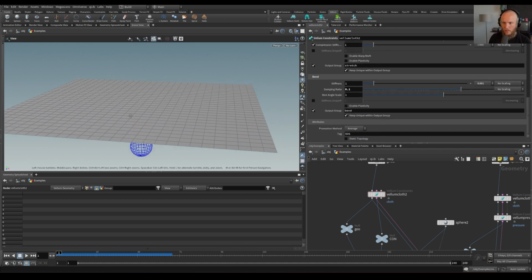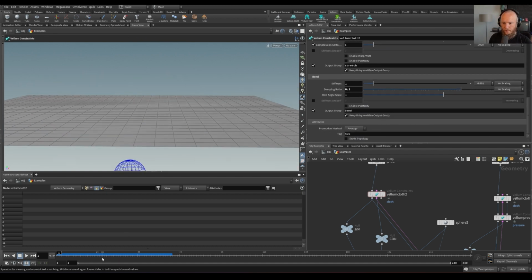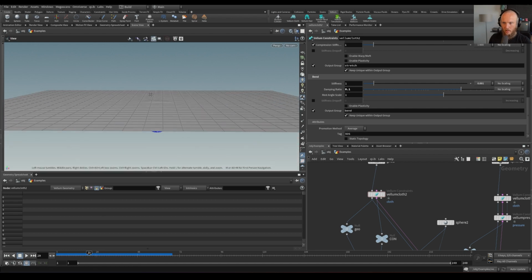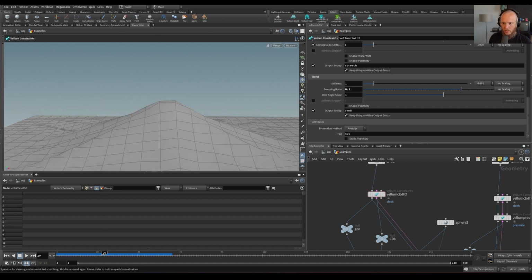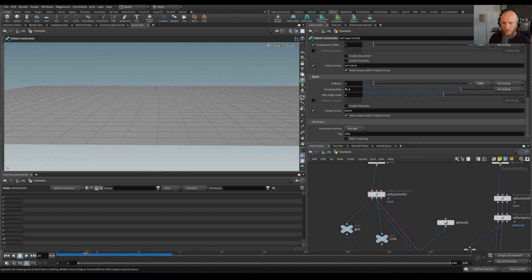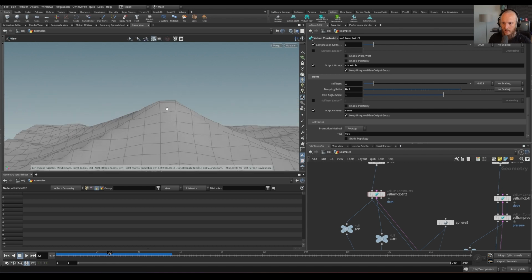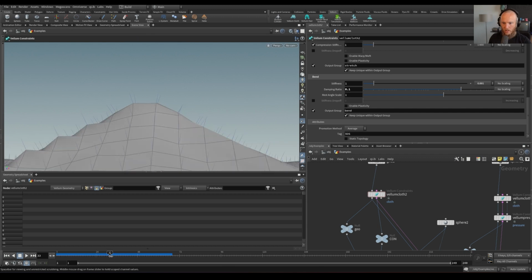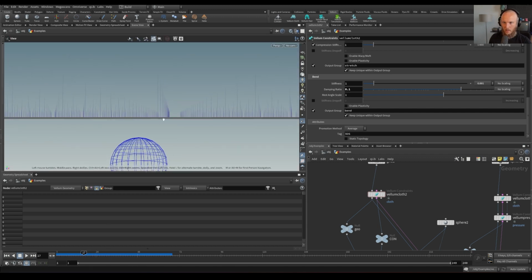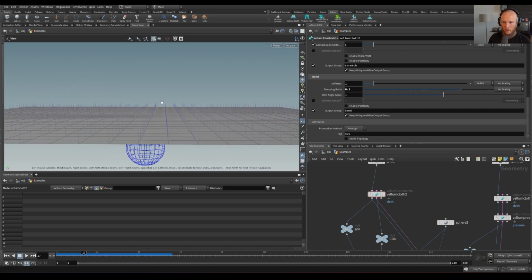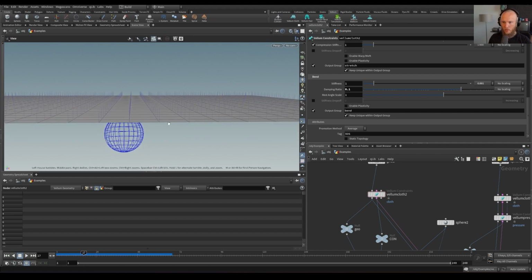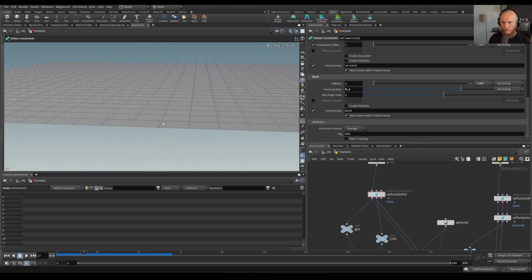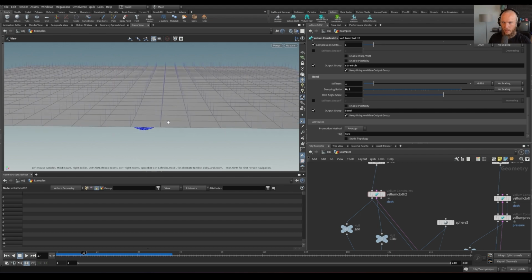Now there's also the bend stiffness. Essentially, we have this stuff going on here, and you can see the angle is going to change. If you have a look at the normals, you can see there's a straight angle here from the normal, based on how these primitives are oriented.